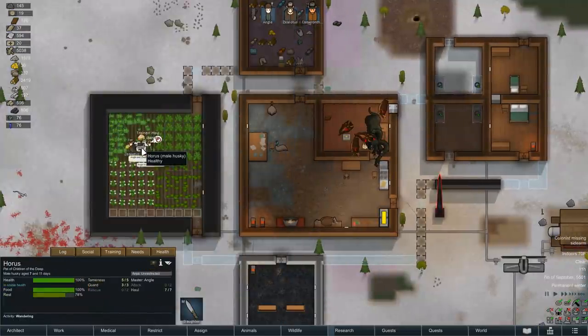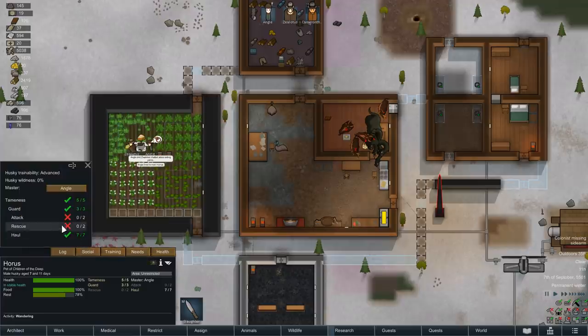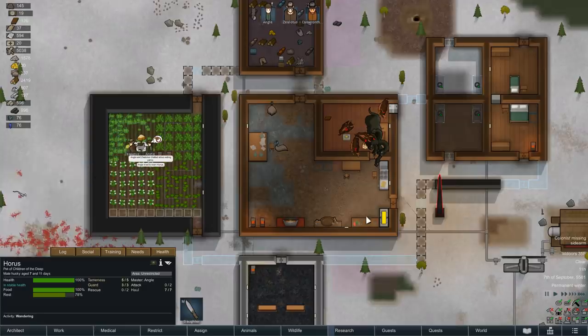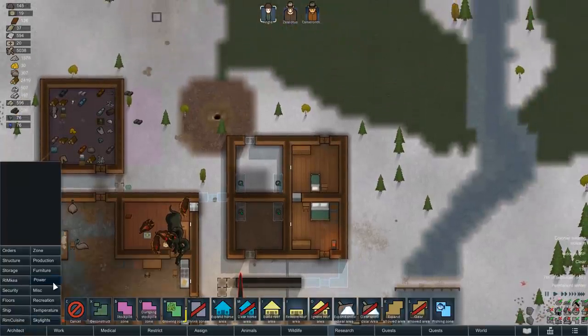Also, I see we just finished training Horus in the use of hauling. So now we have a hauling dog. That's excellent. We should continue training Horus in things like attack and rescue. That would obviously be quite good for me. But in the meantime, Angle, why don't you go ahead and work on things like these doors?